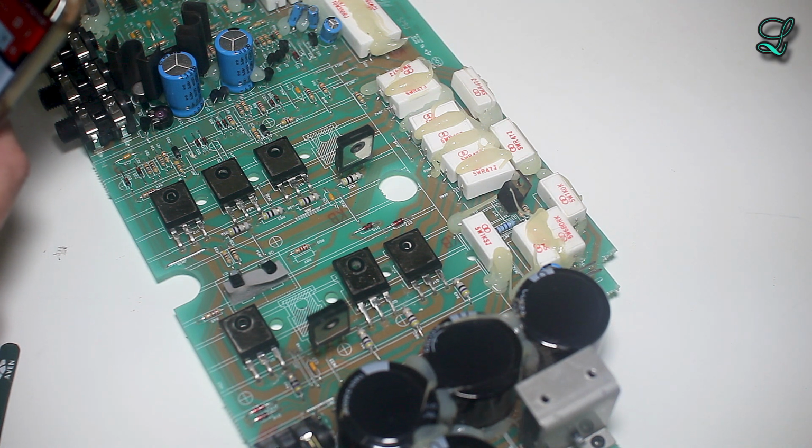All these parts are obsolete items. That's pretty sad. They probably just bought a ton of them so they don't need to really worry about it. All right. It only has a beta of 10. So it doesn't seem to be used for an amplifier.